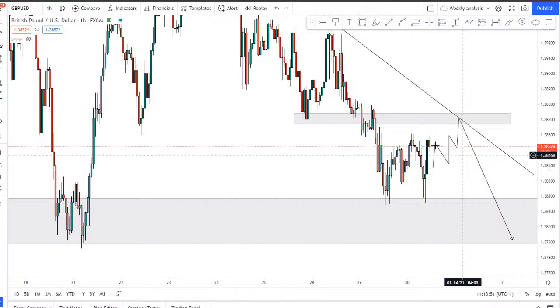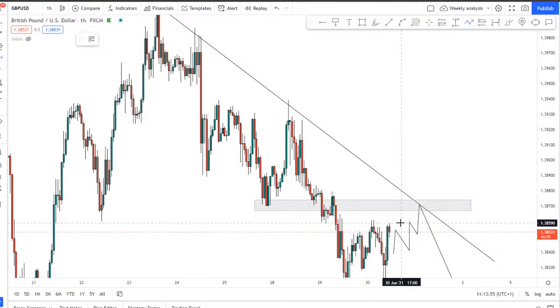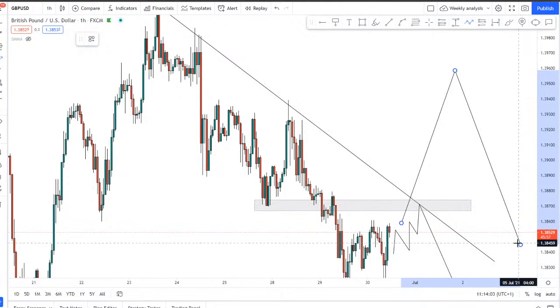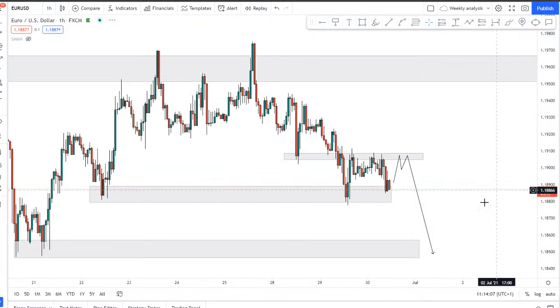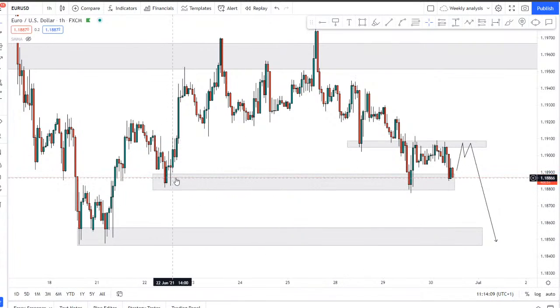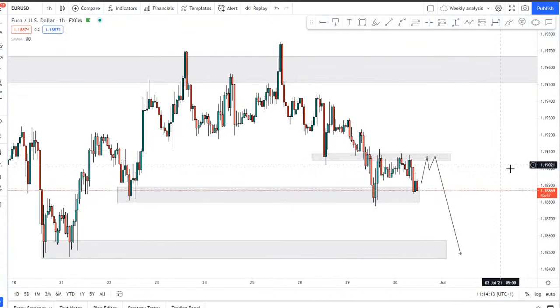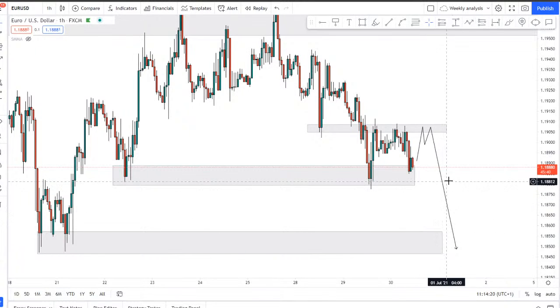It might just actually go and break through that, push up, give us another major lower high up here, somewhere up there. Not saying it has to be there, that's just a random point I picked, but somewhere along the lines of there, and then fall to the downside there again. So GBPUSD could be doing that. EURUSD similar to that as well. We're coming into this area of support. I did say if it was to come back up, reject that area, this resistance 1.19100, and there could be some nice sells on the lower time frames.